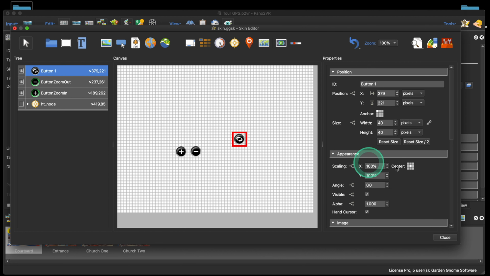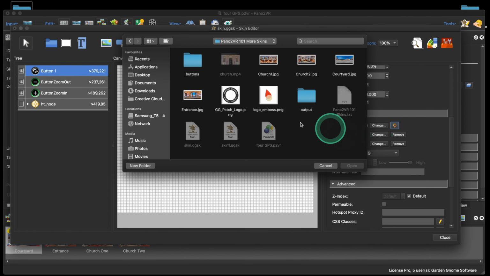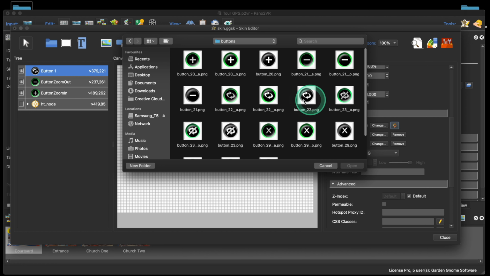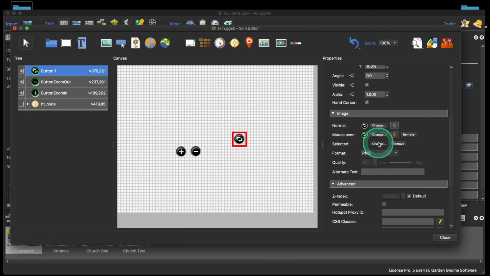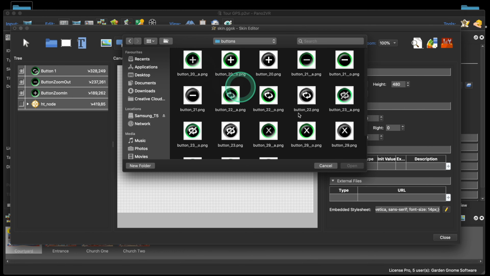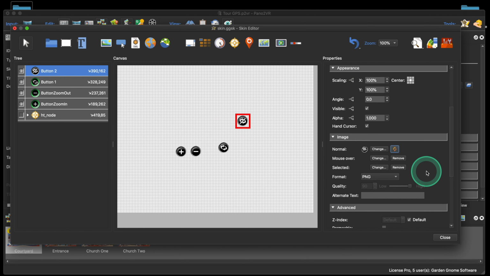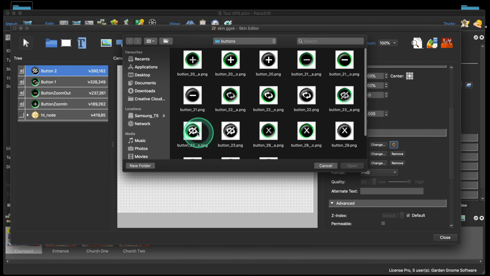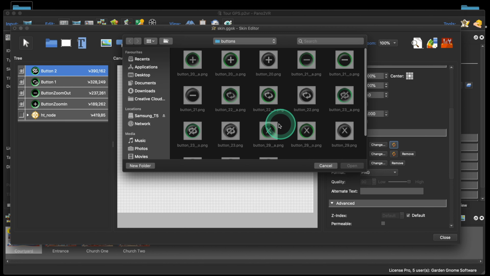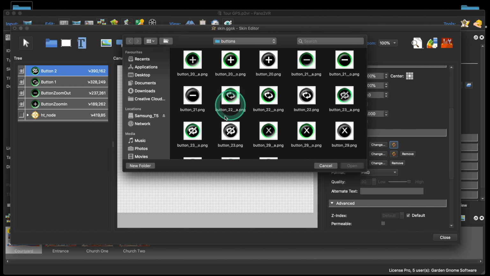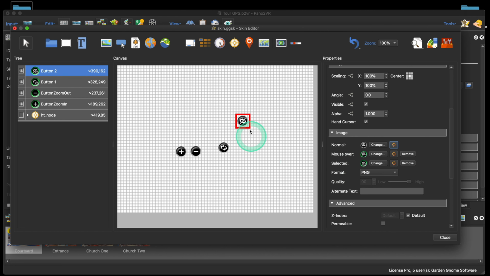So let's just add this. All right, so again, there's the button. Let's just add the different states to it. So that's the hover, and that's the click. All right, so there's my button. I'm going to add the other one. So let's do the same thing again. Right, so here, so there's the stop auto rotate. Let's look at the attributes to it then. So I'm going to change that to mouse over, and mouse click is this one. Right, so we've got the 2 buttons.